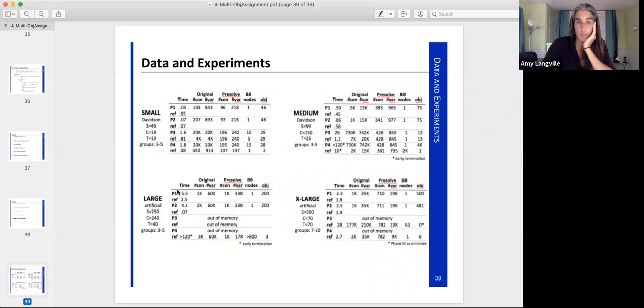So she made a small, medium, what she called large, and extra large problem, if there were 500 students, beyond what Davidson usually gets in the folks that are doing the volunteer program, but just to see what happened and see where it broke. And you can see in some cases that phase 1 and 2 are okay, but phase 3 is where it runs out of memory. Why did that happen? Those were the triply indexed variables.